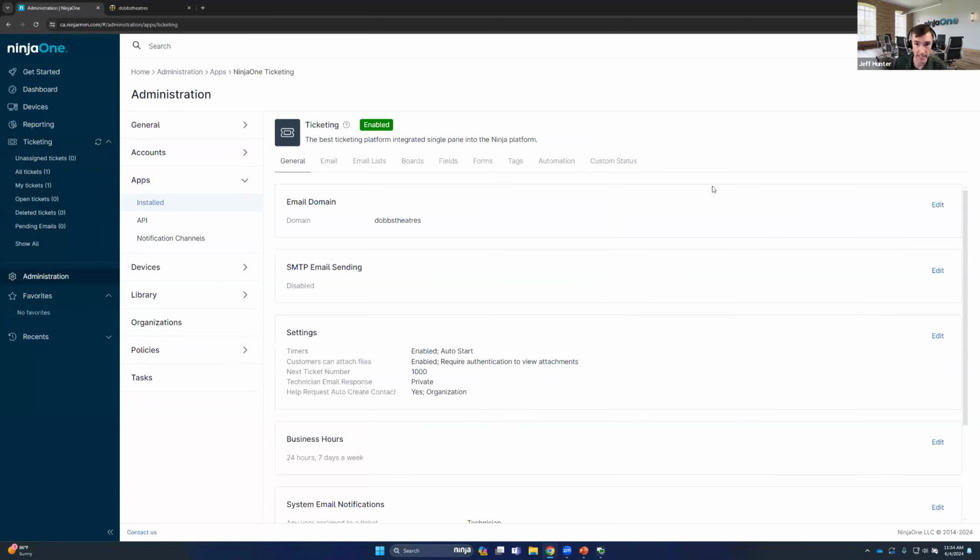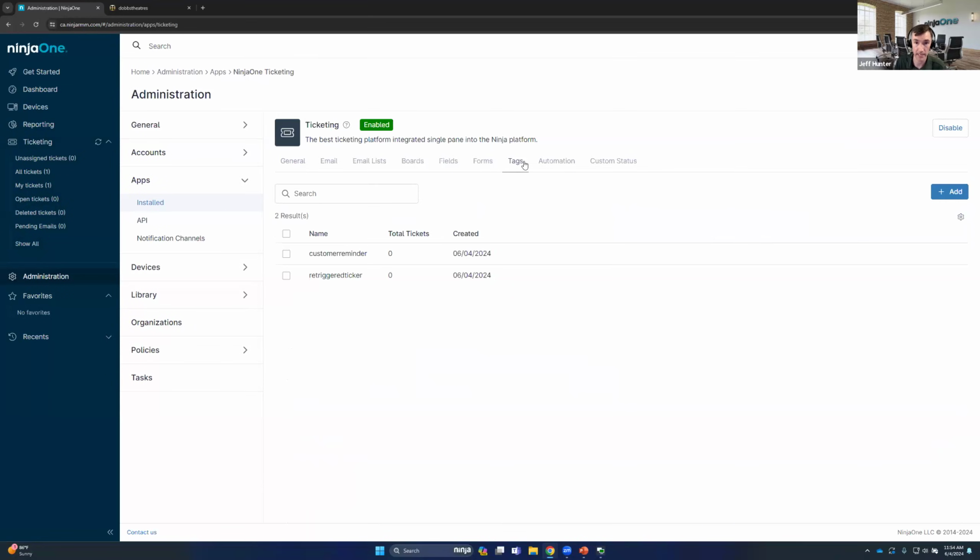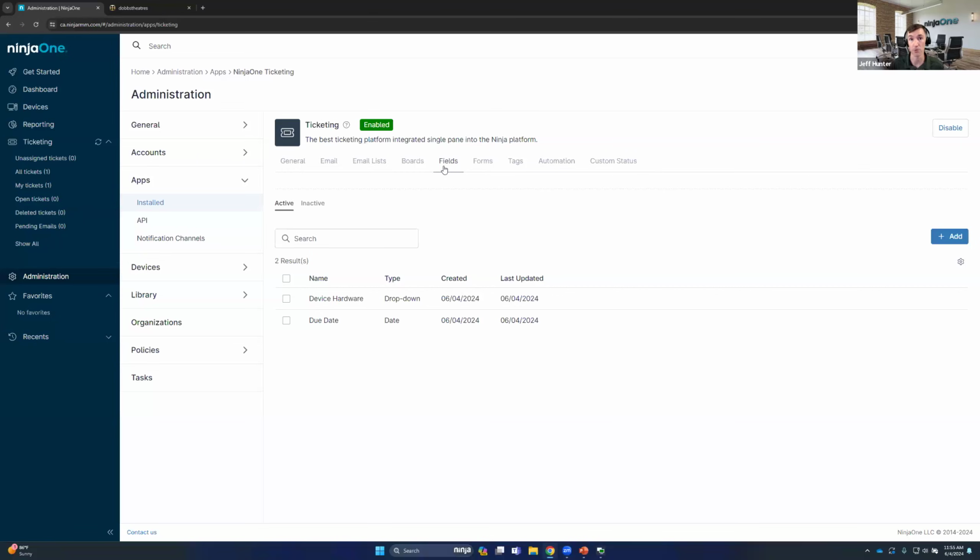We'll go back into the ticketing configuration just very briefly here to talk about tags. This is very useful for tagging tickets. And again, you can use the automations that we saw earlier. Tags are a criteria that you can use there. So tickets with a certain tag can then trigger an automation to occur. Fields and forms also can trigger automations. So the presence of a tag or certain text or certain selection being made in a field within a form, that can also impact automation. So you have a lot of different ways to kick off automations within NinjaOne ticketing.